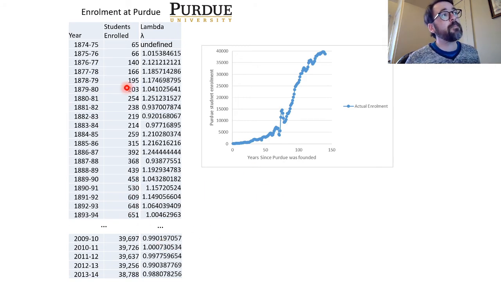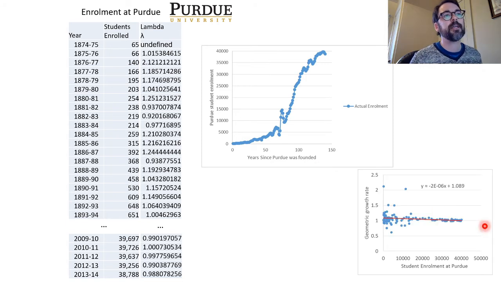All right, so now we have lambda. What do we do to estimate R and K for Purdue? Well, all we have to do is plot lambda versus time and then get the straight line like I showed you. So here's that straight line. You can see that real data is a little bit more messy than the data that I made up for the previous example, but we get this equation. I'm not going to read it to you, but this is the equation. Remember, we need to figure out two things. We set y equal to 1, rearrange and solve for x. That will give us K.